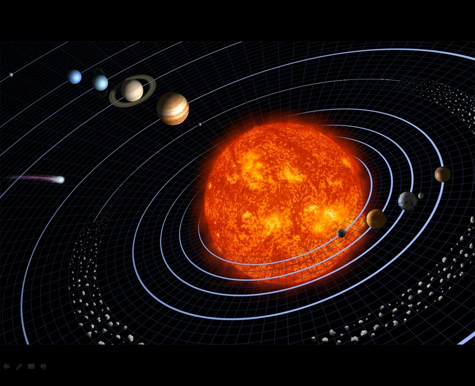So on the right-hand side, you have the smaller planets, the ones that are closest to the sun, Mercury, Venus, the Earth with its little moon, and Mars. And then on the left-hand side, you have the ones which are furthest away from the sun, and of course the ones that are a lot bigger as well. So you've got Jupiter, Saturn, Uranus, Neptune, and then right over at the side there, tiny little Pluto.